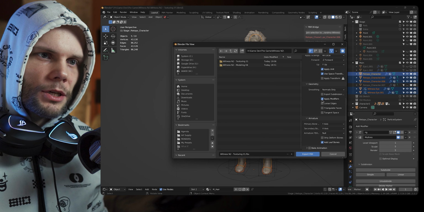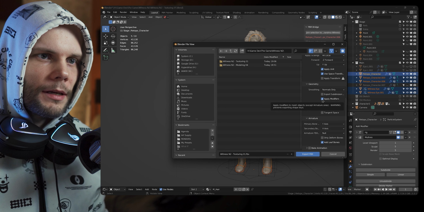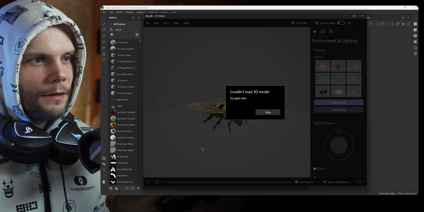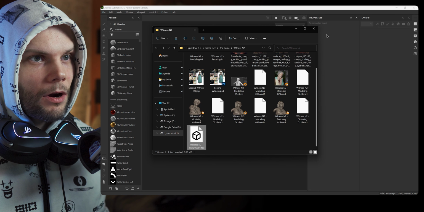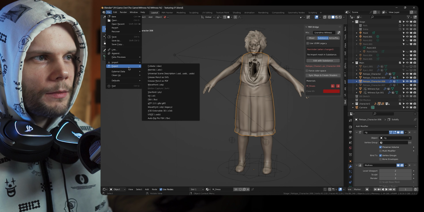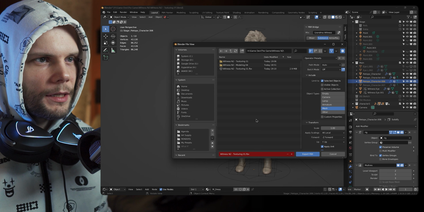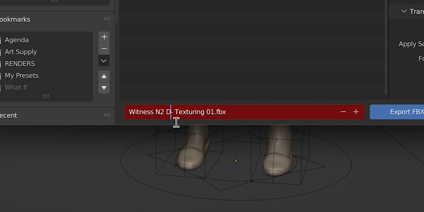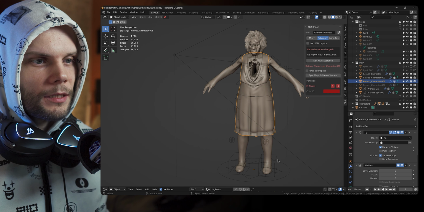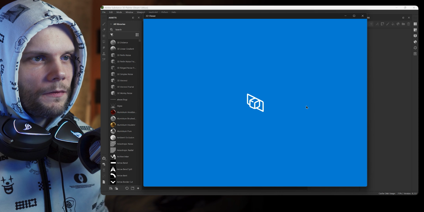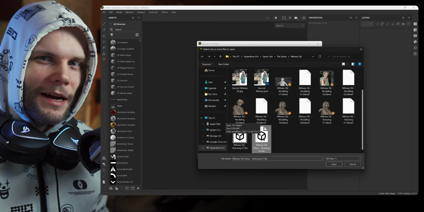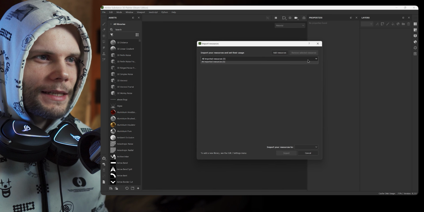Maybe that's where the issue is actually, because one of the meshes is an asset with things that are locked. Is it at all alive? Couldn't load 3D model. Yeah, something's wrong on Blender's side in just exporting the thing. What if I export just the dress as an FBX? Is it still gonna not work? It's a mesh, right? I'm not crazy. Anyway, let's export. So what about Windows Viewer? There you go, now there's an actual mesh in there. I'm telling you, it's the eyeballs. Blender can't handle the asset thing.